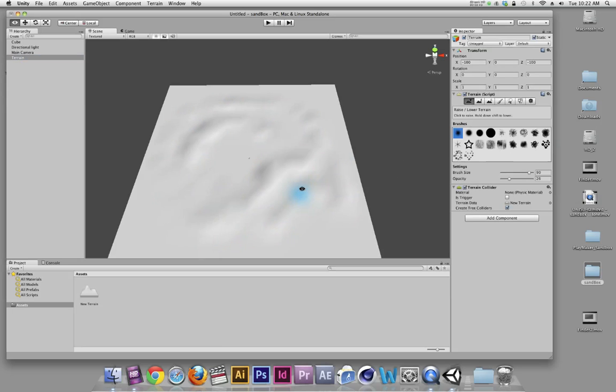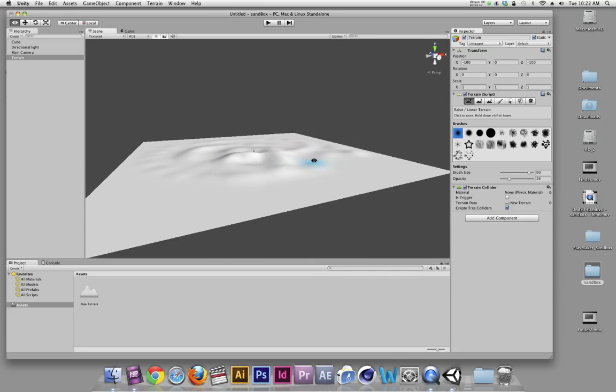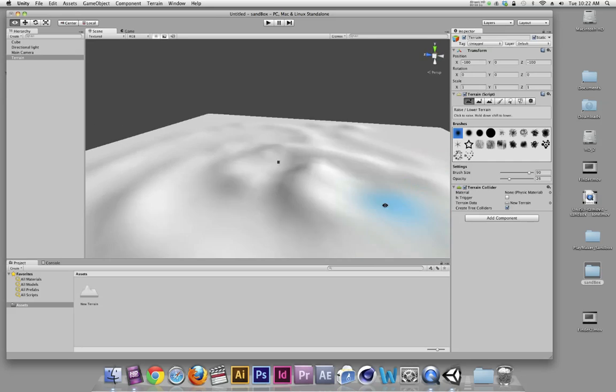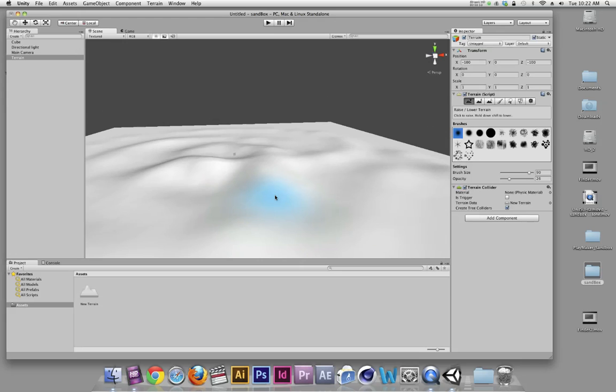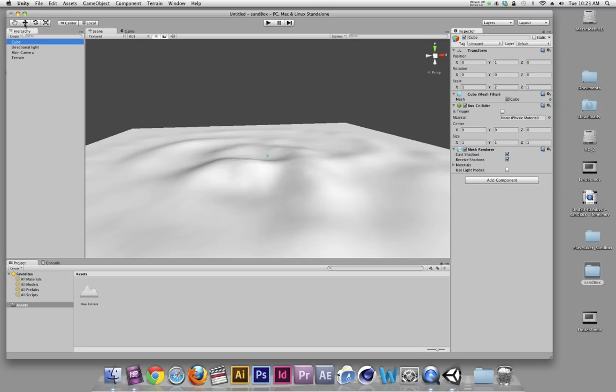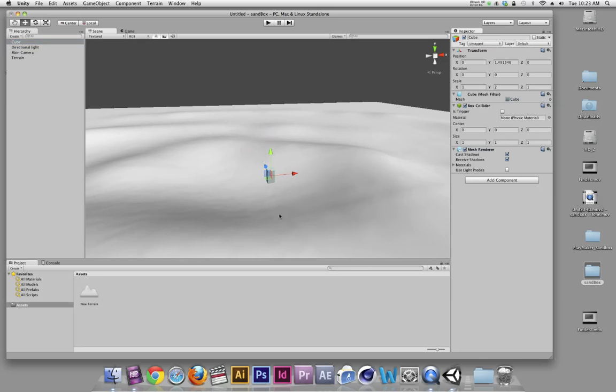So as I start moving around and playing with the environment here, I have some hills and other things inside my environment that'll give me a better sense of space. Now, let me just select my cube here and make sure that I'm not way off in space. Just make sure that's sitting up. And again, this cube is just for reference.